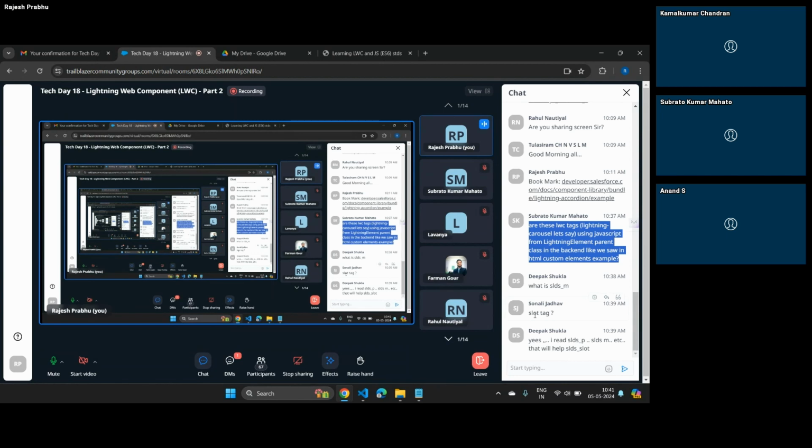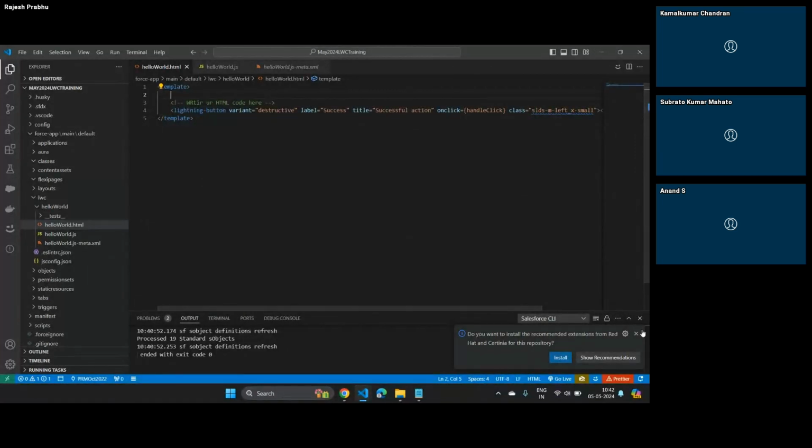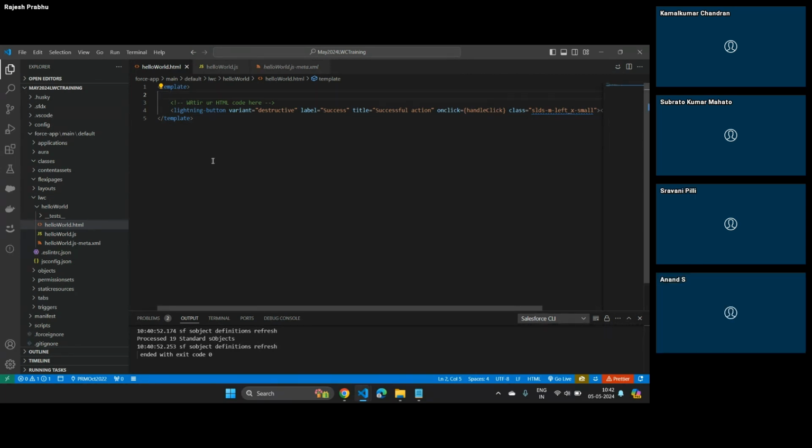All right. So now we have some fundamental understanding about why it is important to learn HTML, JavaScript, CSS, and certain concepts around the template tag and export. So the next time when you create a Lightning web component, you can explain the significance of the template tag. Correct? If somebody asks you where is the HTML tag gone, you are saying that you are writing HTML code, but where are the html tag, body tag, etc.? Everything Salesforce takes care of it, because we are dealing with this dynamic tag.